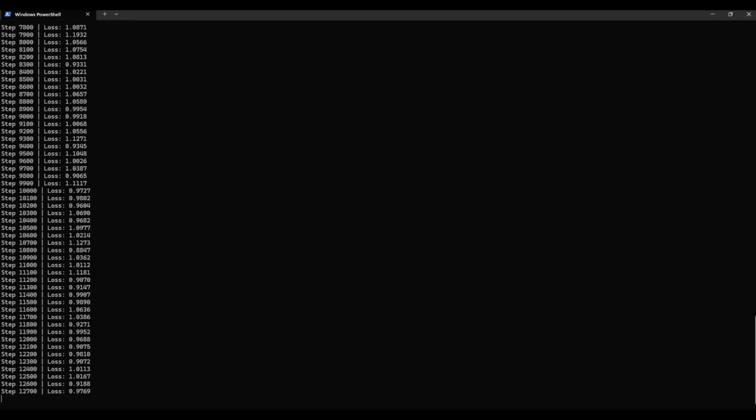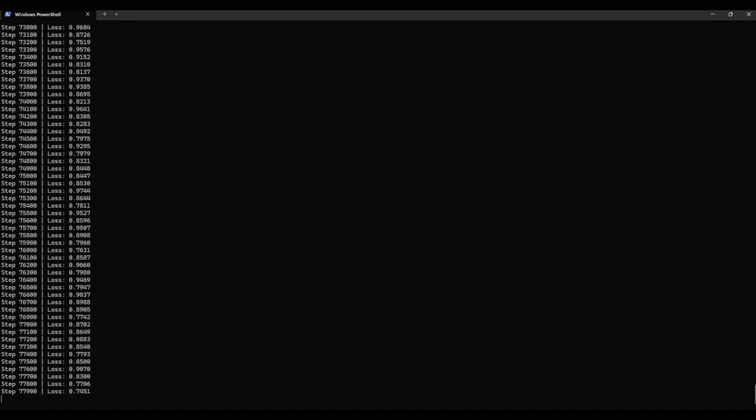So as you see, now it is into 0.9, and subsequently it will enter into 0.7, 0.6, and so forth. As you see, now the loss is around 0.8, most of the time 0.7 as well, and it is reducing by the number of iterations.